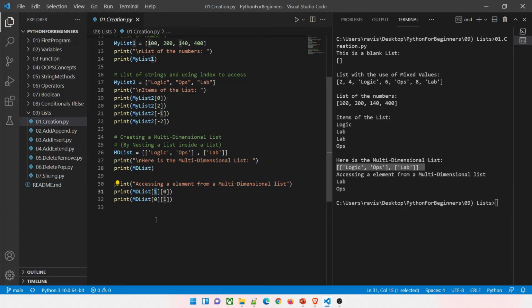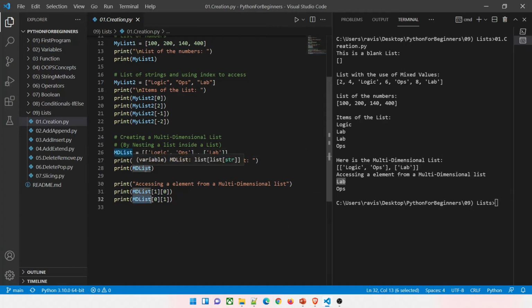So what is the first element? This is the first element at 0th index. This is at first index. So first index, 0th element, which is lab. So it will print lab.